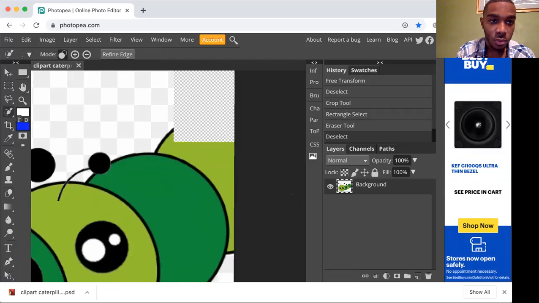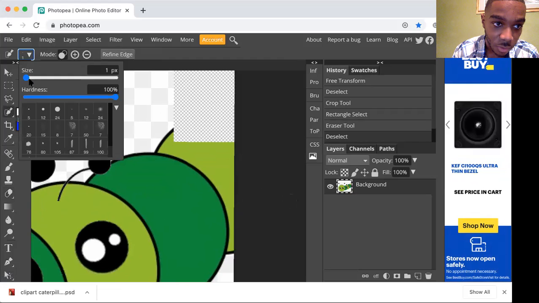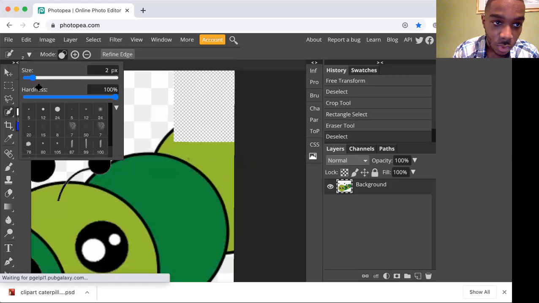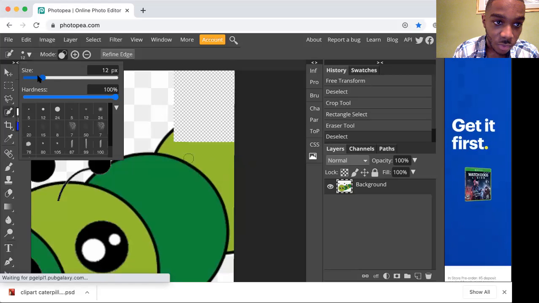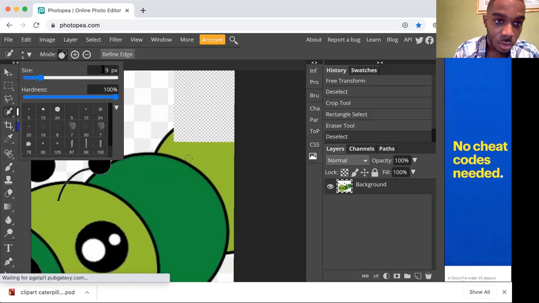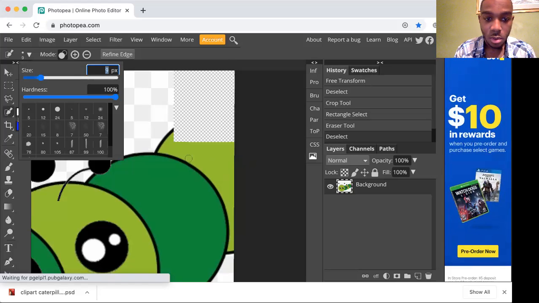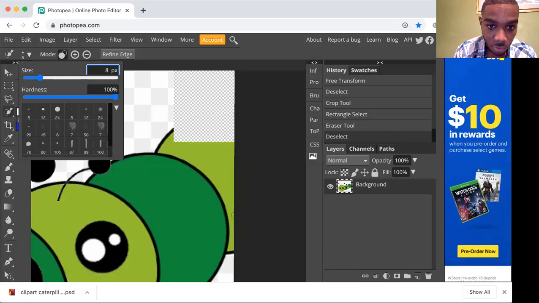And I will use the standard mode for the quick selection tool. I'm going to go ahead and put the brush size up to 8, and see how this works for me. I'm just going to click once in the green area.